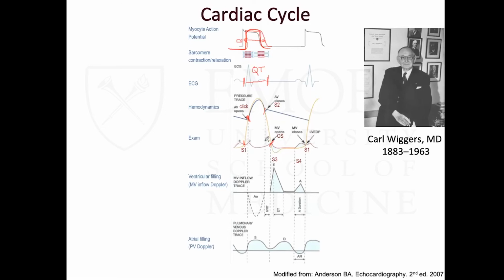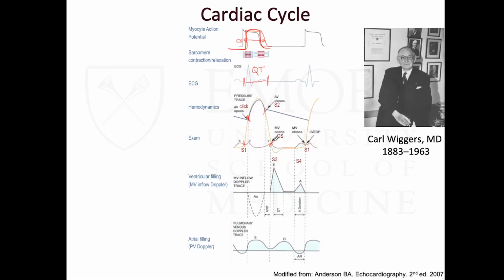A common board question is, what is the relationship between the severity of mitral stenosis and the location of the opening snap in the cardiac cycle? In other words, does an opening snap closer to S2 or farther away from S2 tell you the mitral stenosis is more or less severe? This is something that we're accustomed to memorizing before boards and then forgetting shortly thereafter. Well, let's try to make this memorable.